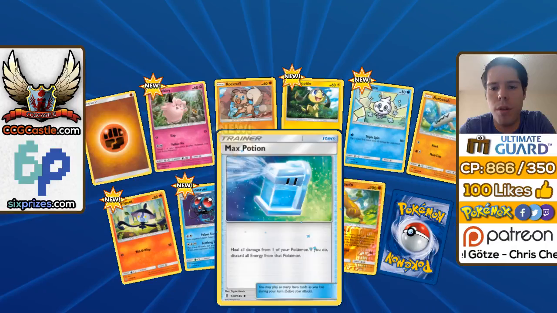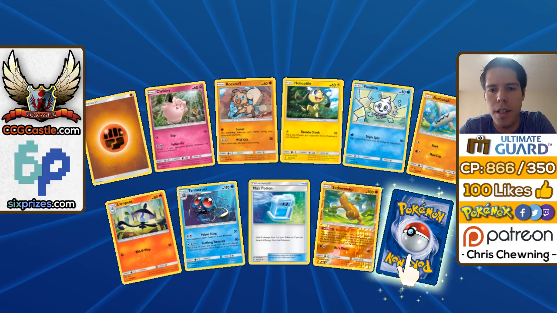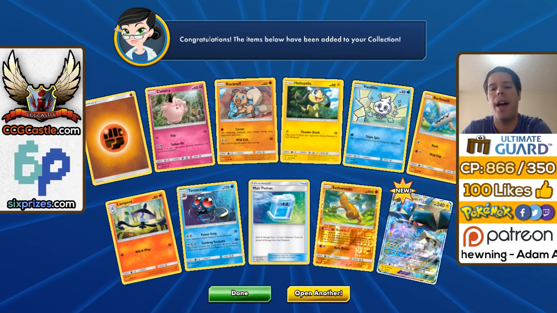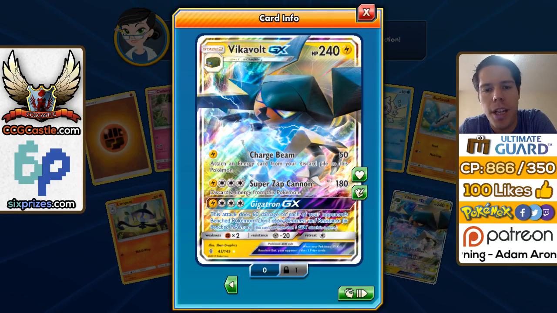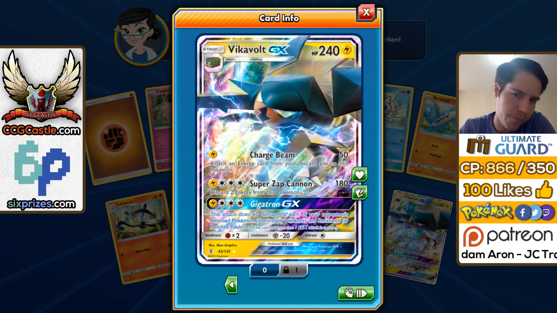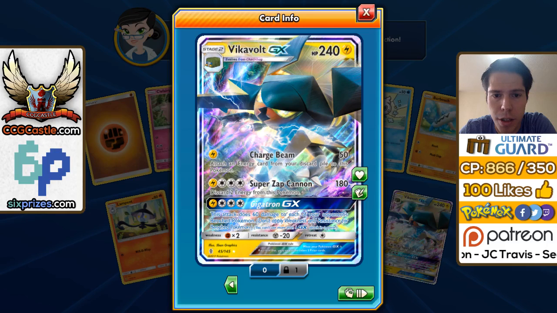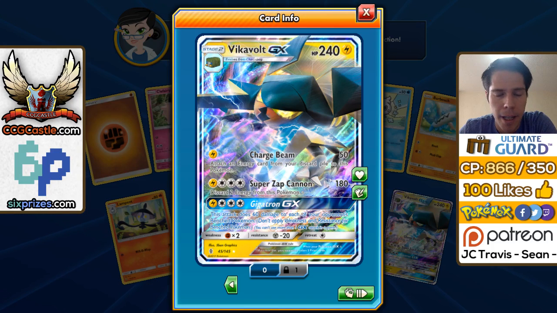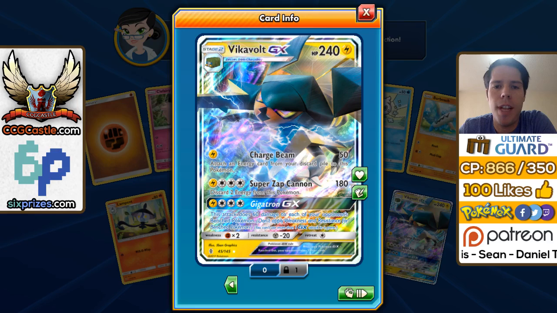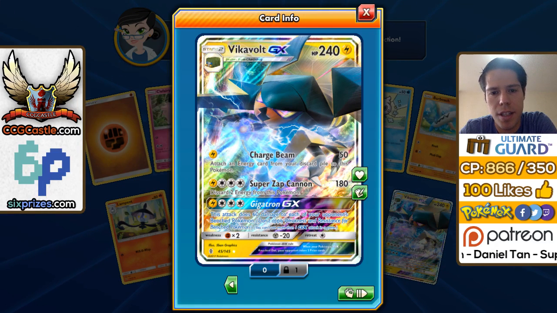We get more Rockruffs, we get a Sudowoodo, which is pretty good, and we get another GX, so 2 GXs out of 3 packs. Vikavolt GX has a lot of potential. If Charjabug was grass type, I would say Vikavolt GX would be extremely good, but for now, I'm gonna try it out, but I have my reservations on it.